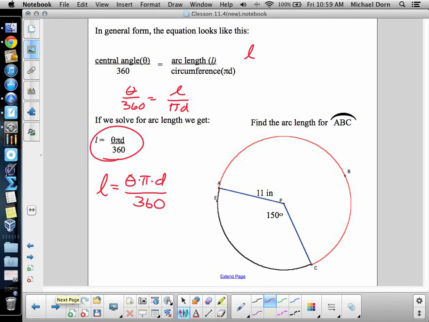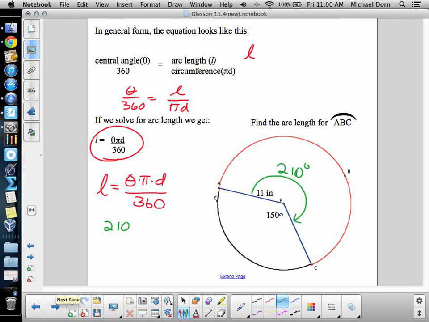The problem is this formula works no matter what the unknown is. This formula only works if arc length is my only unknown, or works easily when arc length is my only unknown. So let's say we knew the arc length and we need to find the circumference. This formula worked great. This one, not so much. So just kind of keep that in mind. But here I want to find arc length ABC. So I start by finding the angle associated with it. If this is 150, what's this angle going to be? 210.